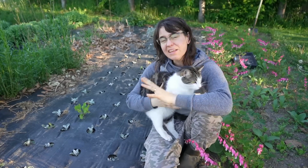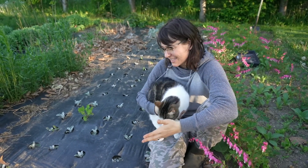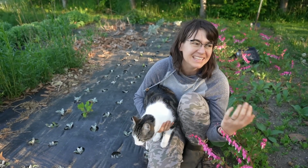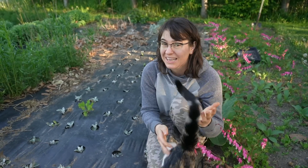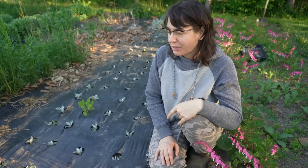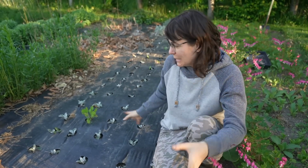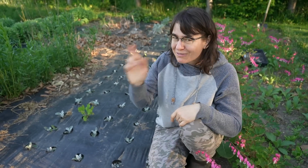Another plant that I grew last year in this section, and I'm kind of borderline on it, is Dusty Miller. I planted even more than I had last year, but I had it at the very end of the season. It was frost tolerant. Its foliage looked really nice as a filler when I didn't really have anything else, so I was glad to have it, but it didn't really produce anything all year long. I think there's a good chance it's because I grew it poorly, so I'm gonna give it one more go, and also it looks incredible dried. So we're gonna try it out, we're gonna see how it goes, but we might not grow it again next year. Fingers crossed we do better.